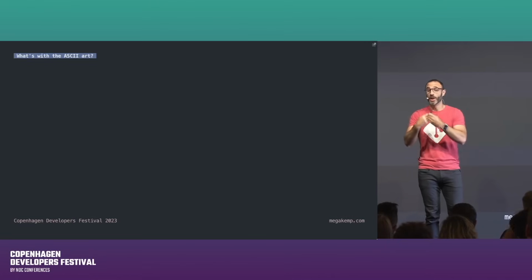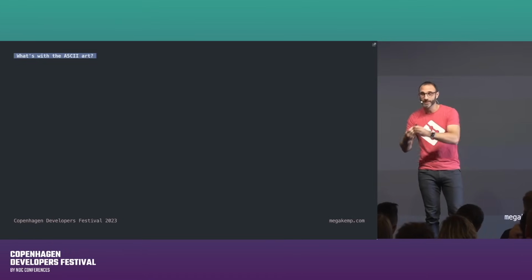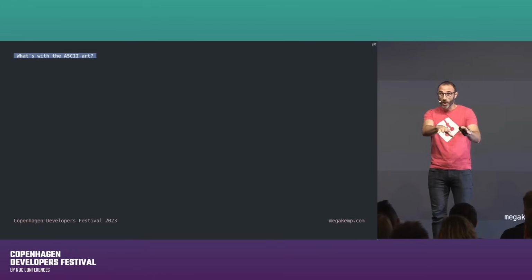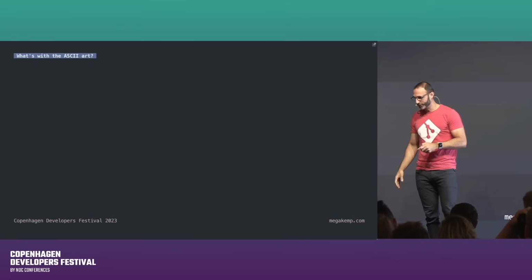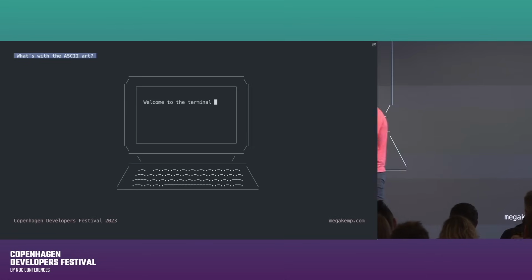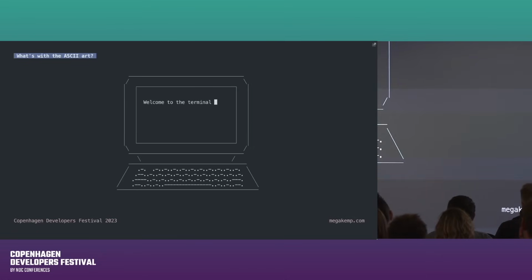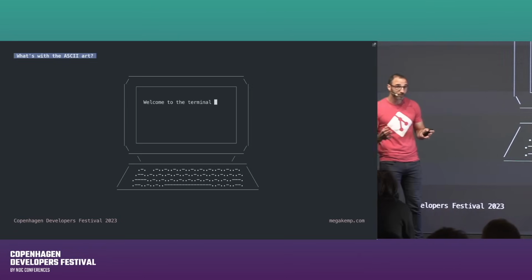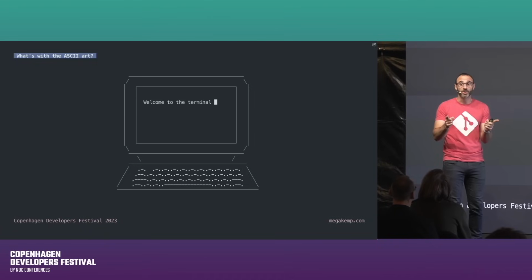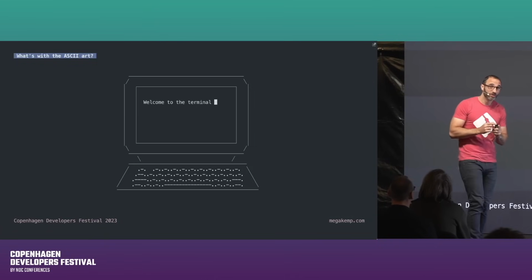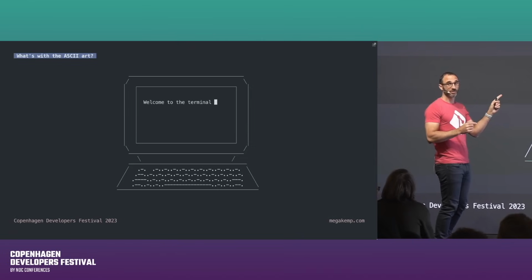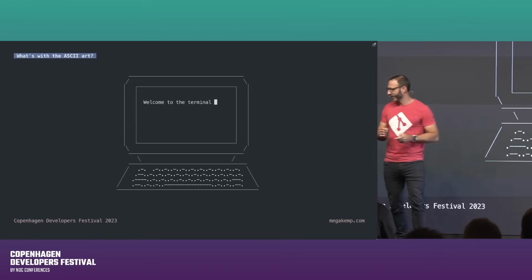However, if you want to unlock the full power of Git, you should be using it from the command line, and I'm going to prove to you why that is here today. So yes, welcome to the terminal. That means that the entire presentation is going to be from the terminal, and yes, that even includes the slides. And you will not believe how long it took me to draw that. So let's look at it for a few more seconds, shall we?